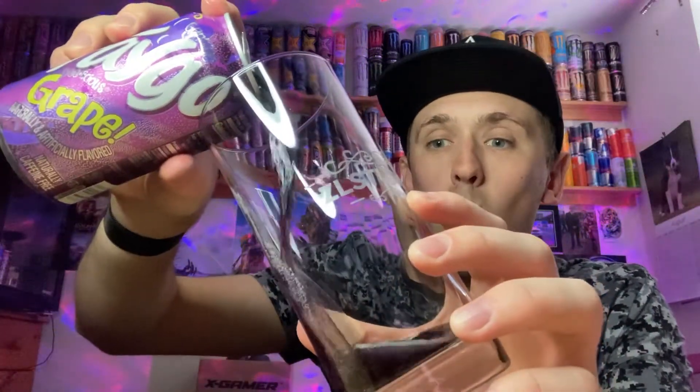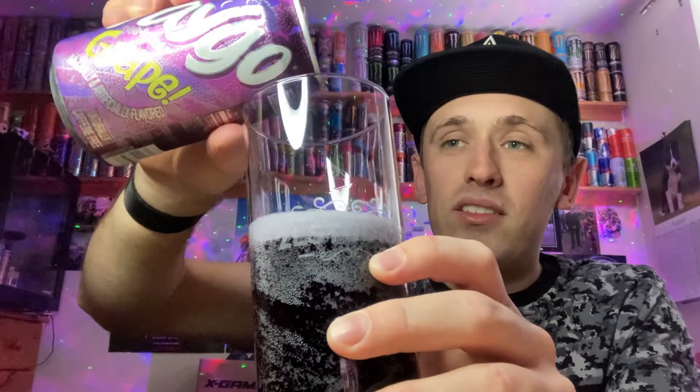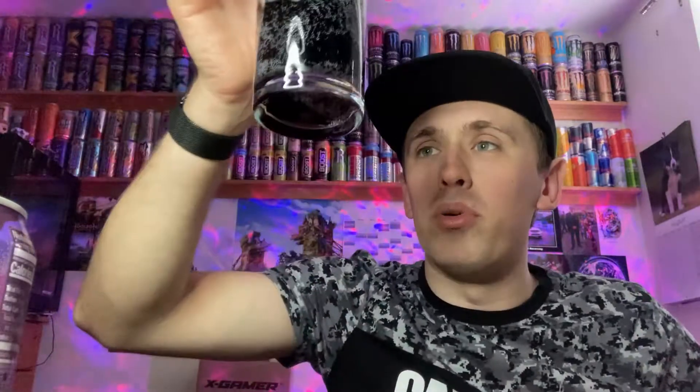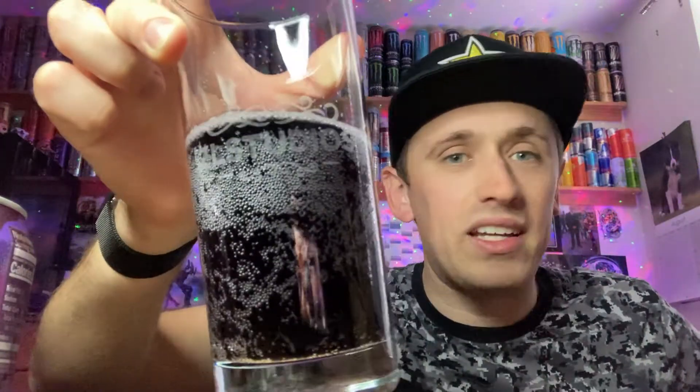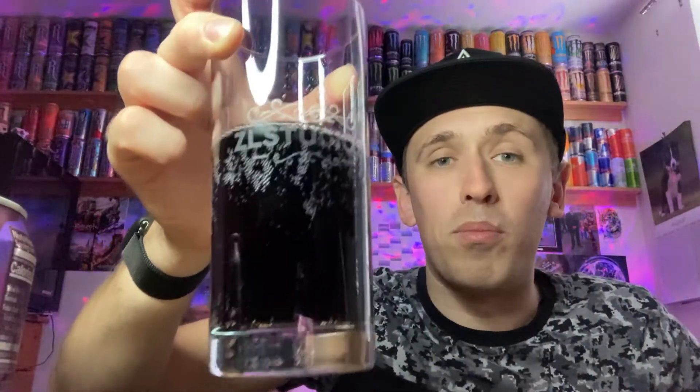There we go. And the colour is — whoa, look at that. It's literally like a freaking potion. Good old American artificial colouring. Look at the colour of that. I know it looks pretty much black on camera, but that's actually a really, really nice deep purple colour. Wow. It looks black on camera but it is a really dark purple — really dark, but definitely purple. It's not see-through as you can see — you can't see my face through the drink. There was not too much fizz on the top and there's a fair few bubbles on the side. For the most part, yes, it is a super dark purple colour. That literally looks like a potion pouring out, doesn't it?